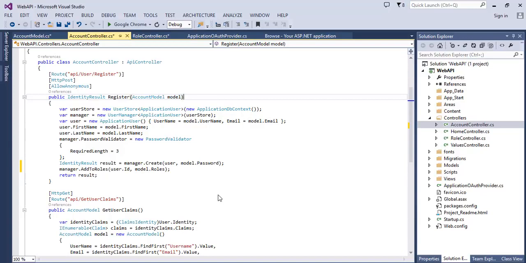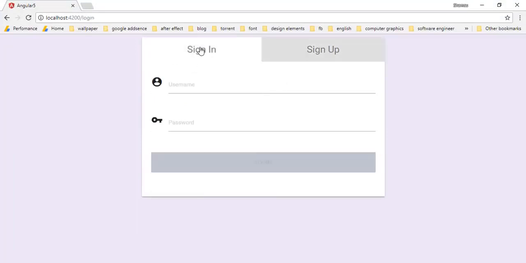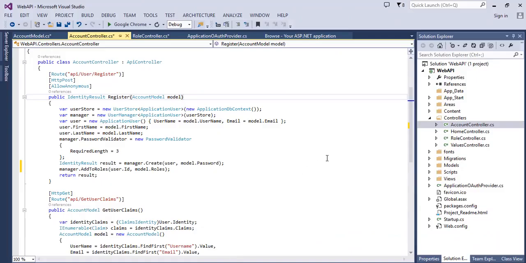As part of that, we have to save the roles associated with a user when he authenticates into this Web API project. We will authenticate a user from this login form here. As part of that, we will make a token request into this Web API project, as we have discussed in the previous tutorial, part 2.